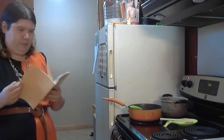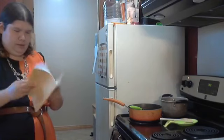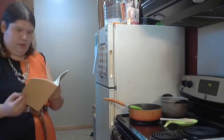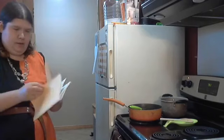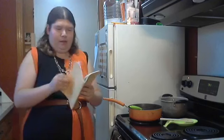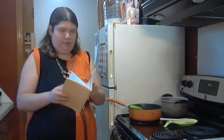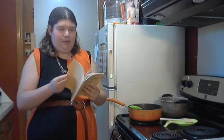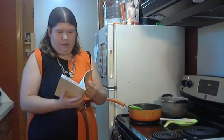I had another recipe in here. Let's see. It was a main course recipe that I considered making as well, but I wasn't able to get a hold of the ingredients this week. So perhaps next time. What is it?